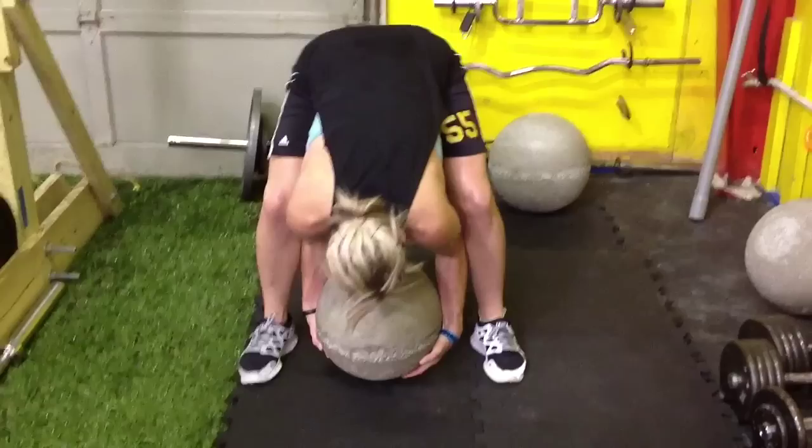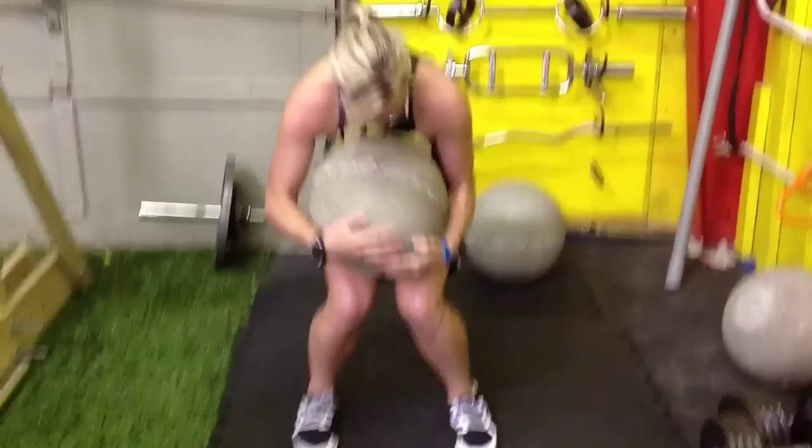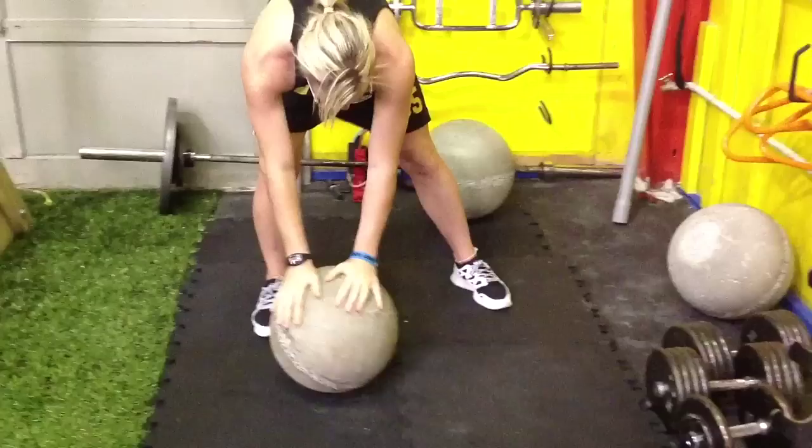Drop the tail. Lift. Get on the knees. You got it. Wrap it up. Good. Up. Up. Working it. Working it. Good job, kid. Way to get that balance. Got it. Right on. Try it again.